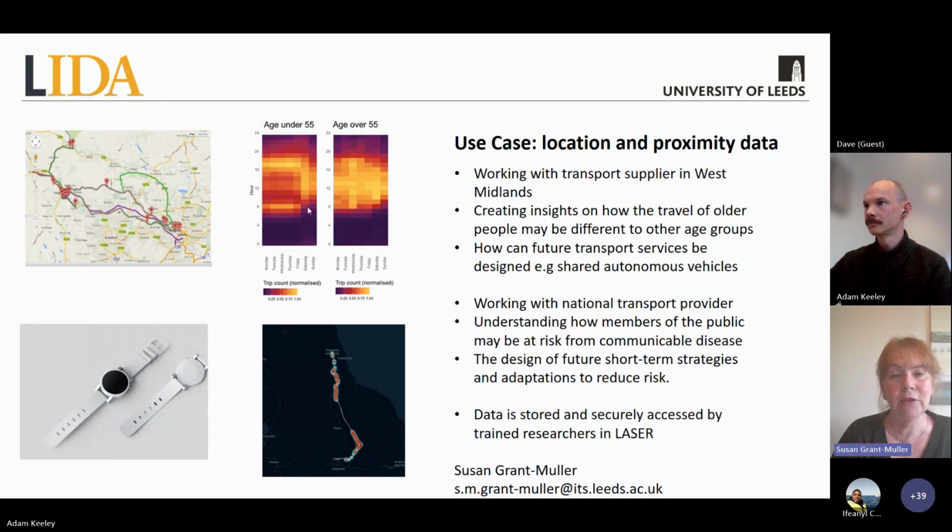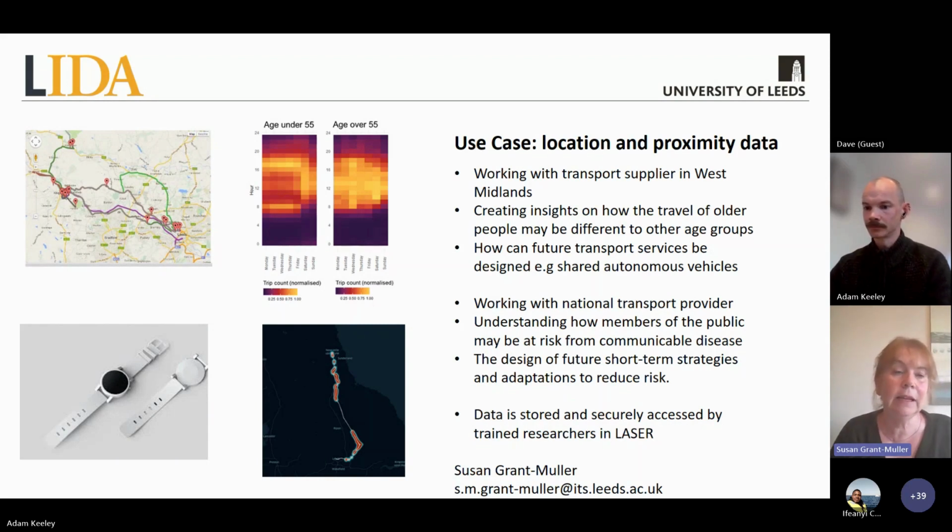When we look at people over the age of 55, we see that the pattern is actually possibly starting a little bit later in the day, but more spread out throughout the duration of the day. And we can drill down even more into this to understand where maybe female older people or male older people are most creating demand on the transport system, whereabouts they're travelling to, etc. So you can see how this could be really useful. And we want to take this into the design of future transport, such as shared autonomous vehicles as well. That's the first use case.